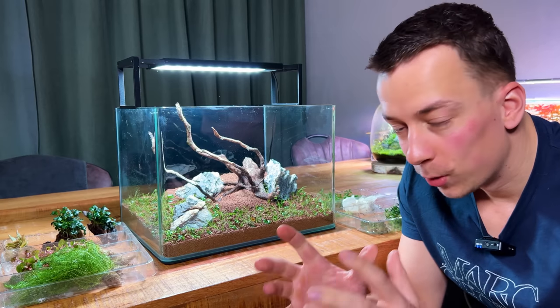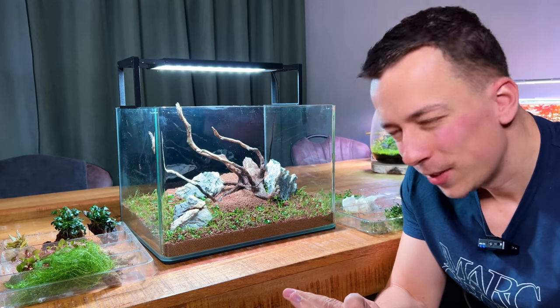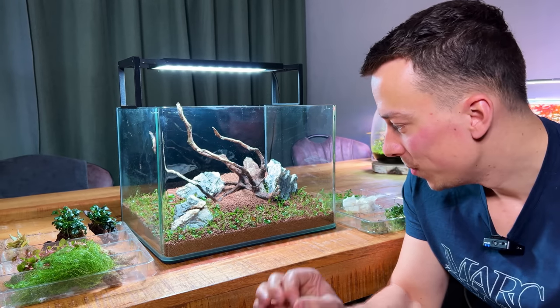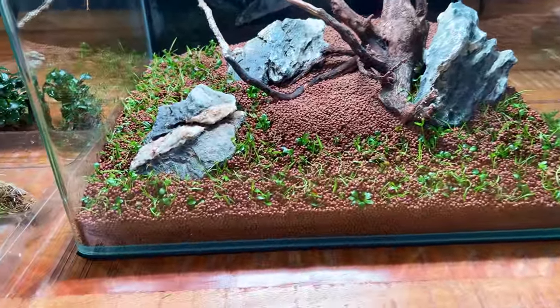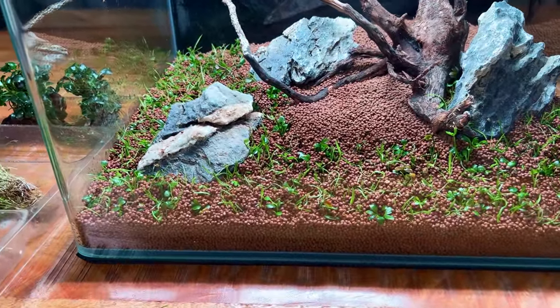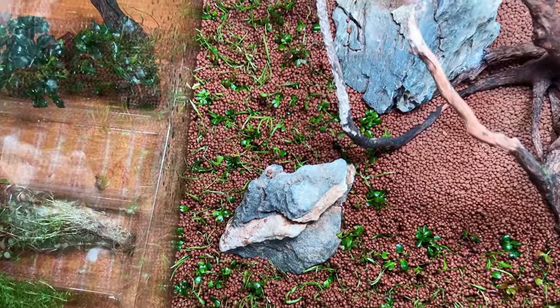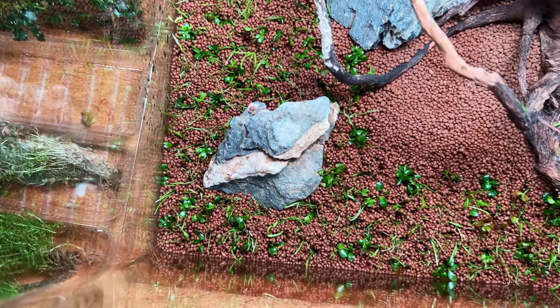Okay, I think this might have been the longest time I've ever spent on planting a carpet. I think it was almost an hour. Even my YouTube music playlist asked if I'm still watching. But yeah, I basically divided all the pots into really tiny portions and really took my time to plant densely. Because I want to have a full carpet quickly, you know, and we're not using CO2, so we need to plant densely from the beginning.